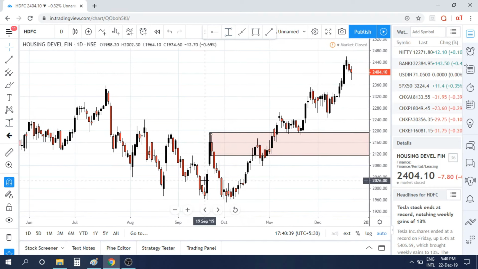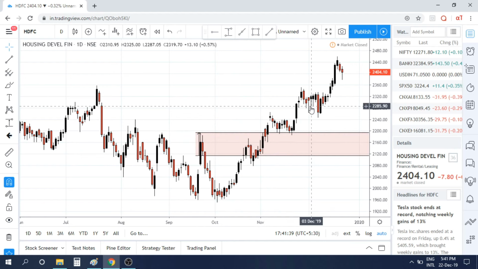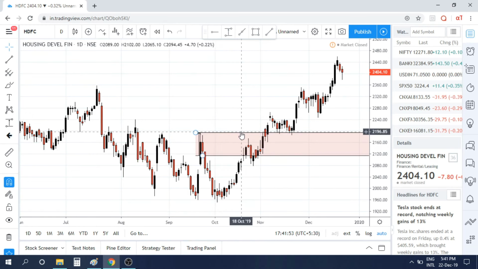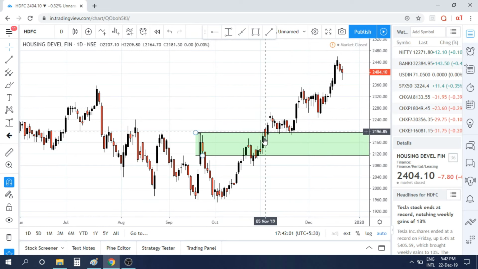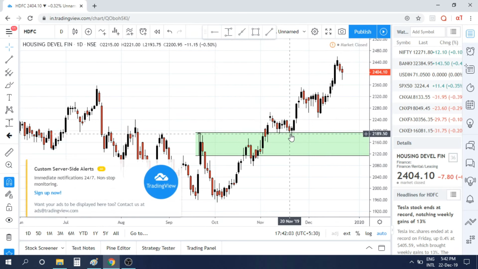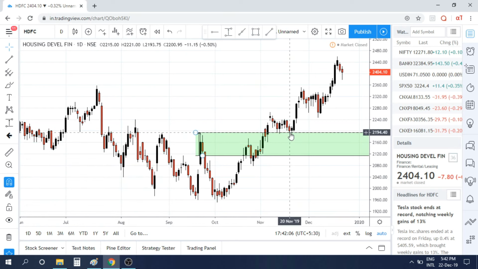And this zone, which was previously a supply zone, you can see now behaved as a demand zone. So there was a change of nature of this particular zone. Such types of zones are called flip zones. Once the supply zone broke, its nature changed. It now behaves like a demand zone, so we'll change the color to green. Once price breaks it, it returns back, and this supply zone is now acting as a demand zone. Price first time back, second time back, and it moves away from it, right?